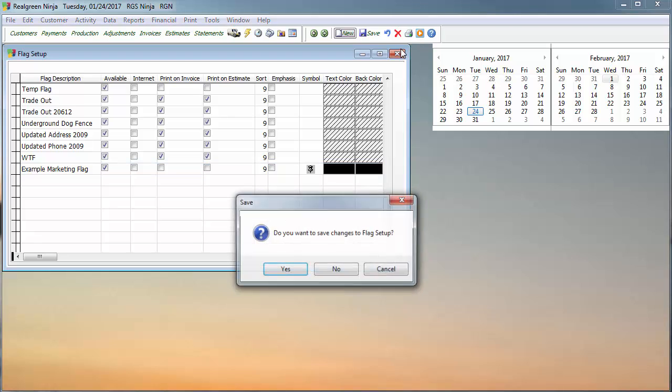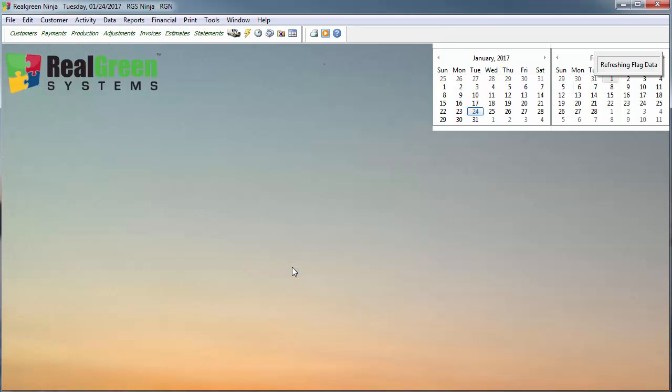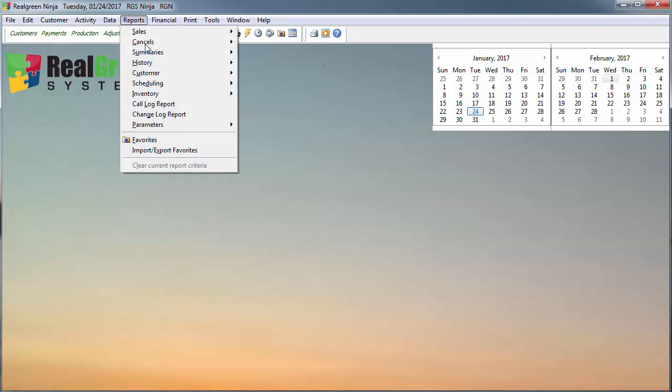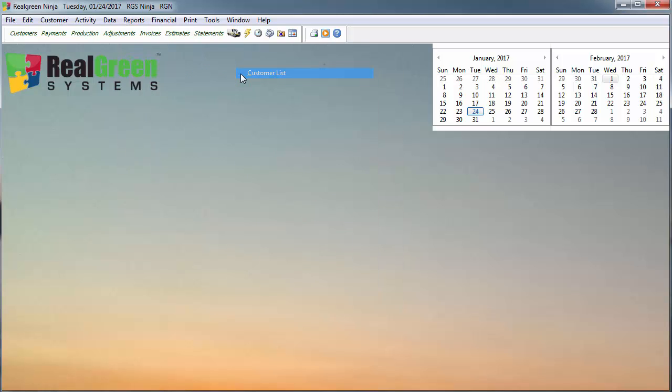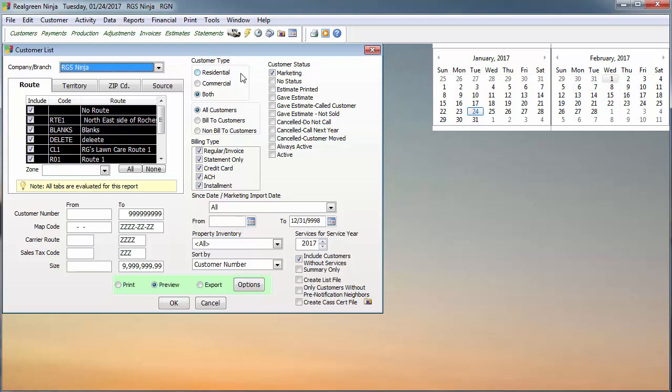So once we've created our flag codes, if you're doing a bunch of them, then we can go ahead and start assigning them. Now, from my understanding, the strategy they were talking about at the users conference was that you ran a customer list, but you only ran it for your marketing customers. Now, I'm not going to pull up 30,000 customers on here because it would take forever for it to pull up, and I really don't have a ton of time to do that. So what I'm doing is I'm only going to be pulling for one branch, again, in the marketing status.